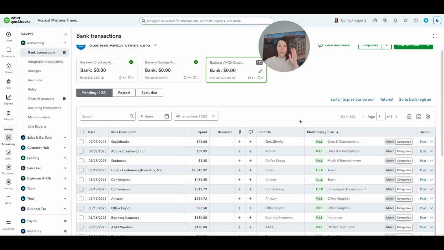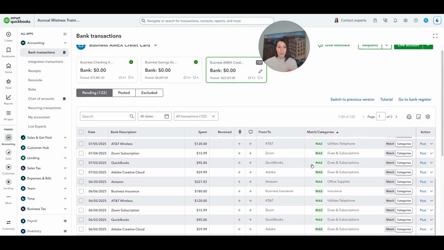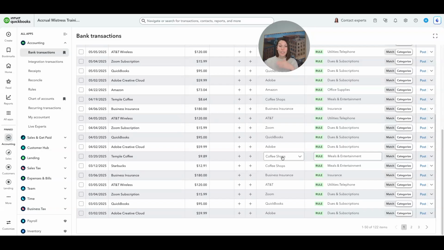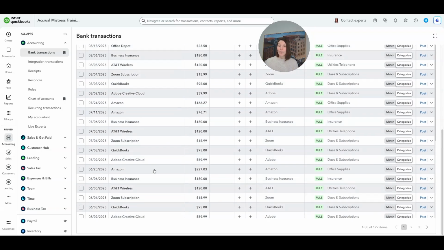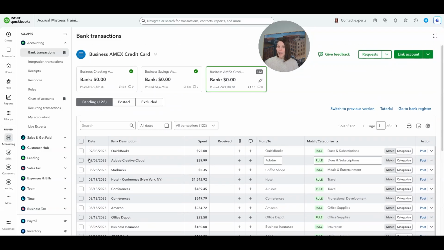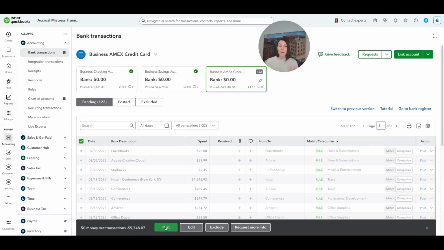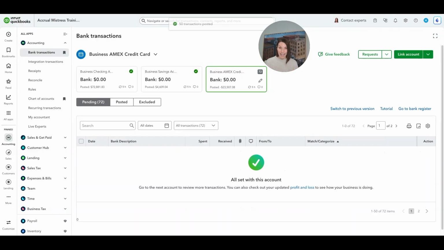All right, so now looking at this, we're down to 122 transactions, and we're just going to start scrolling and see. Now, still scrolling. All right, it looks like the whole next page also has rules associated with it. So we can go ahead and add that as well. So look at that. In just a few minutes worth of work, we were able to add over 100 transactions. That is fantastic.